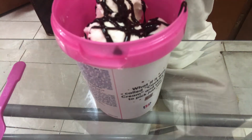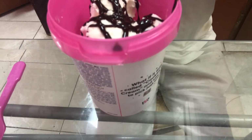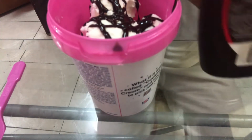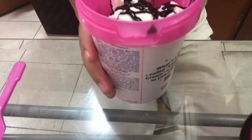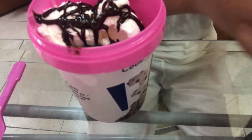Okay, I think that's enough. Oh, that's too much syrup. It's going outside the cup now. Okay. Ta-da. Is this beautiful? Yeah, I know. The ice cream is white so you can see the syrup. So that's why I chose the white vanilla so you can see the syrup on there.